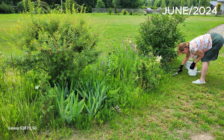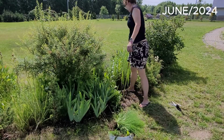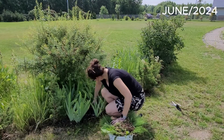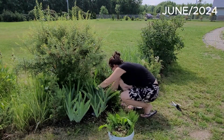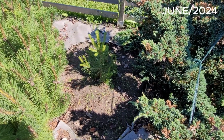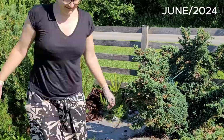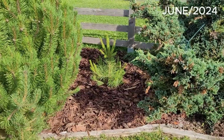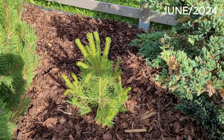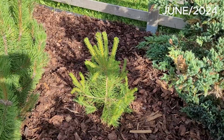And just like that, it was a midsummer and me and my mom started to tackle a very overgrown flower bed in the front side of the garden. Once done with that, we moved on to clean and mulch the surroundings of the tiny pine tree that we had planted a couple of years ago. Yay! Finally there is a new mulch around the pine tree.